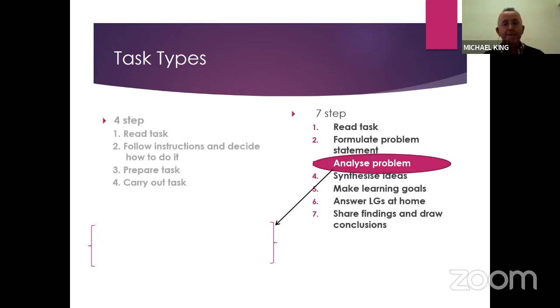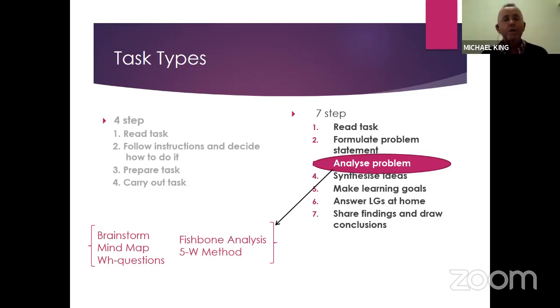The third step is to analyze the problem. And we can analyze the problem in a number of ways. So some of the ones which we know very well, I think, is to brainstorm, to do a mind map. We can also do the WH questions. So we can, for example, write down all the question words, what, who, where, when, how many, how much, and then try to create questions which will help us to learn more about this particular problem.